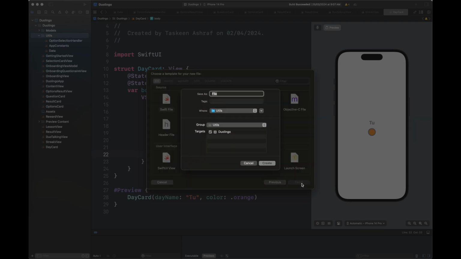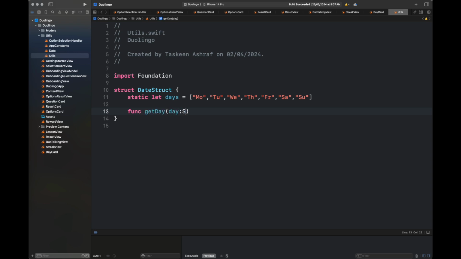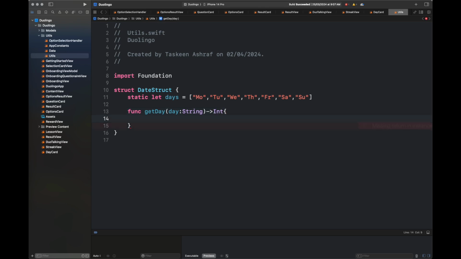So next we are going to create a Swift file which is going to contain some helper functions. I'm going to discuss each of the functions, why we need it, and what this function is going to do for us. So first let's add the weekdays and weekends in the form of two-lettered initials inside a static array with the name days. After that, let's write the first function, get day. You can also name it as get day index because it is going to return the index of the day inside this array days.